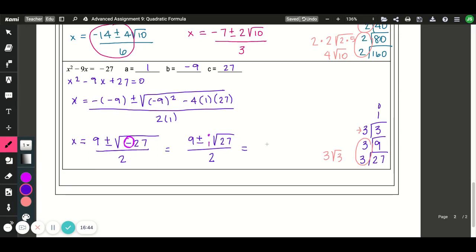Okay, so I have 9 plus minus 3 root 3. Remember that I stays right in front of the radical, so it's actually going to be in here in between these two. So I write 3I root 3 all over 2. And then if I look at my 3 integers, they are not all divisible by anything. 9 and 3 and 2 have no common factors, so I can't reduce them. That is my final answer.